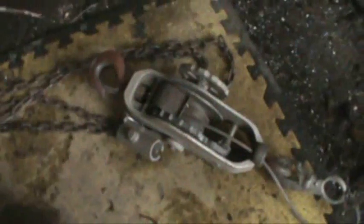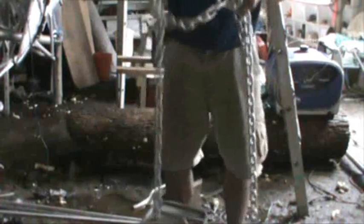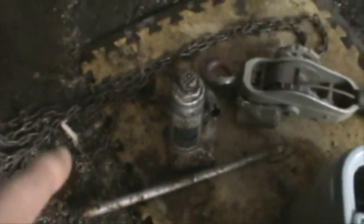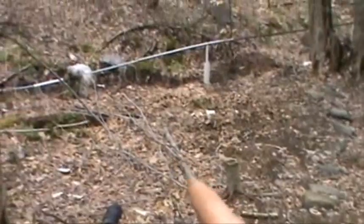Alright, I've got a 1-ton chain hoist with a bunch of chain on it. One of these things here. And a bucket of chain, that'll be really useful. A bottle jack. Hope it works. Bottle jack is rusted solid. It was sitting way back there, so I guess it was getting snowed on half the winter. And I have a forest full of poles. Ooh, there's a nice fat pole right there. That'll take some weight.